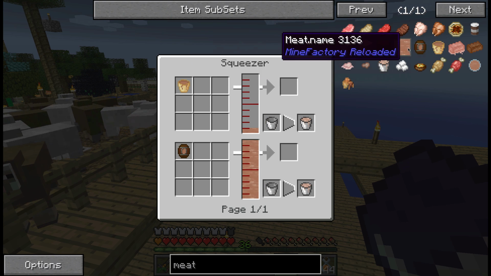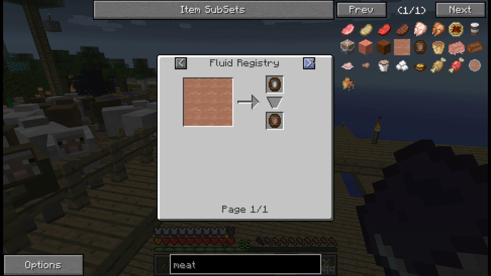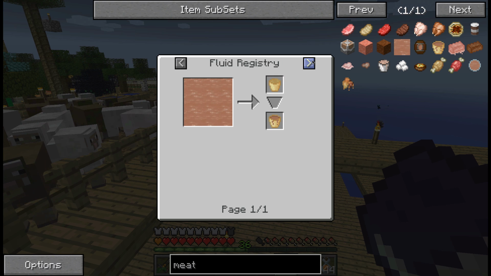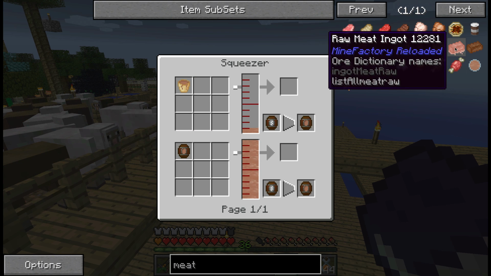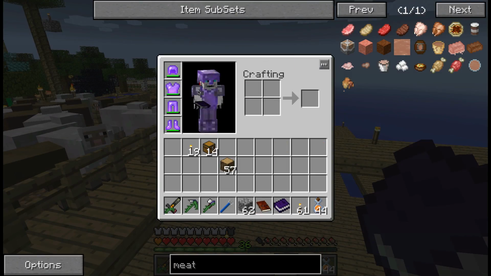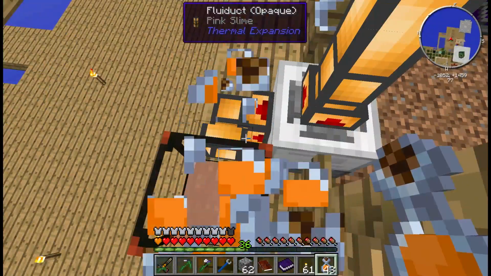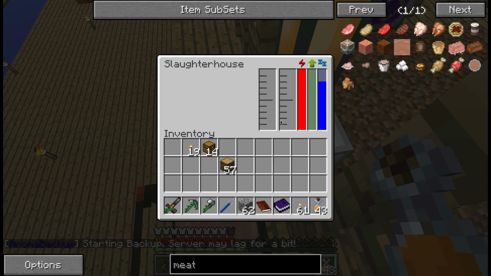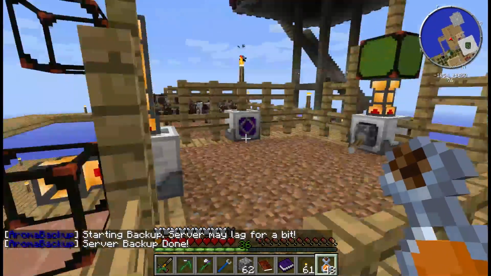Huh. These animals are annoying and loud. Unless I'm forgetting something important. Like maybe I need to put this in a Tinker's Construct or something. Hey, we're backing up the server. Wish it would tell me how much other stuff there's in there, if any.